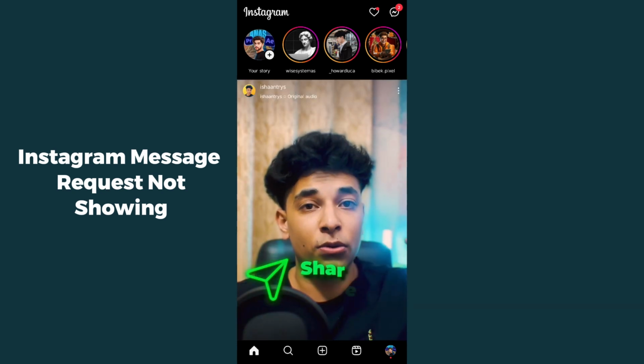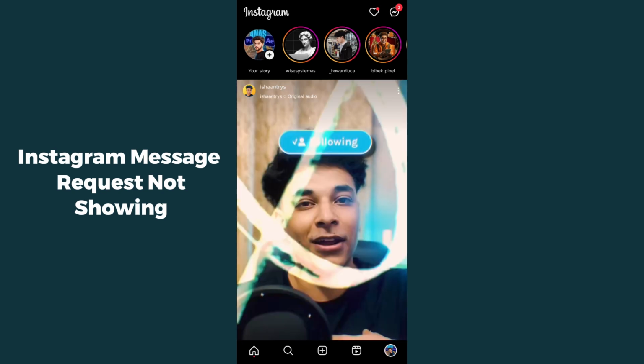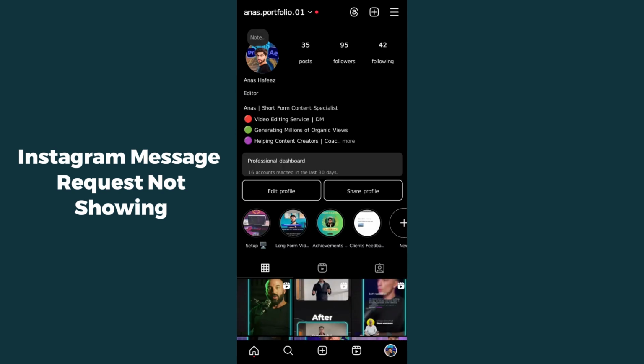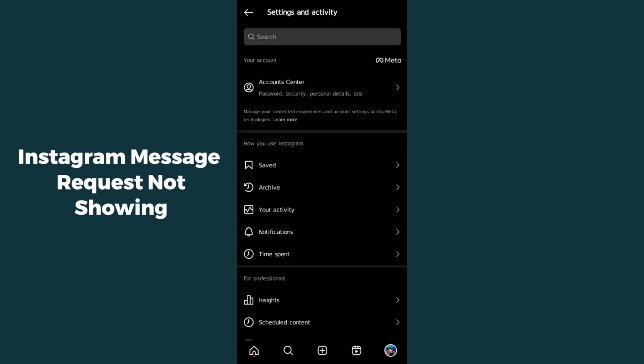So you have to simply open up your Instagram application first. Then head over to your profile. After opening up your profile by tapping on the bottom right corner, click on the top right corner, the three horizontal lines, to open up settings. After tapping on these three horizontal lines, Settings and privacy will appear.